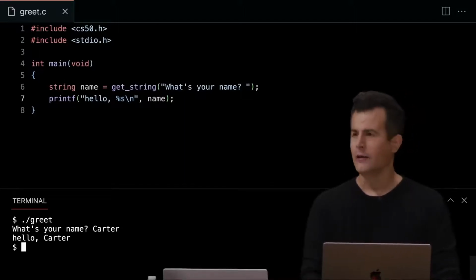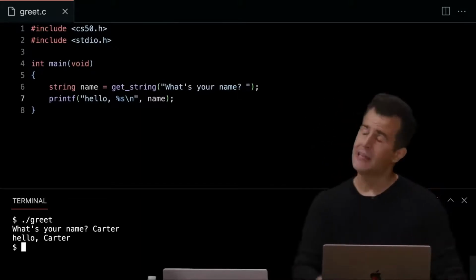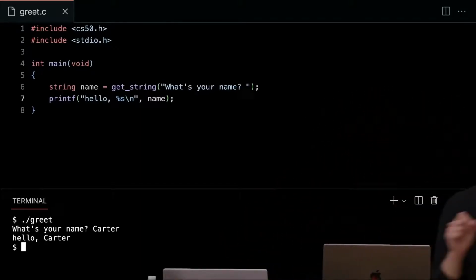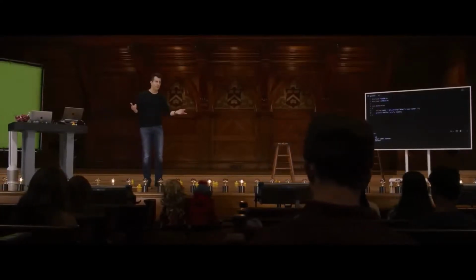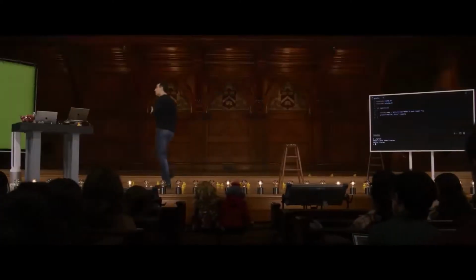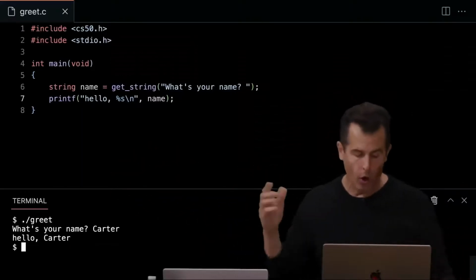Now, what's arguably a little annoying about this program, if I type in something else like Carter, enter, I have to run the program, wait for the prompt, type in my name, hit enter. And that's fine. But imagine if every program worked like this, like make. Suppose you could only type make. Then you wait for a prompt. Then you type the name of the program you want to make. Then you hit enter. Or worse, in Linux, when you have to change directories, as you might have for problem set 1, what if you had to type cd, enter? Now type the name of the folder you want to change into, enter. I mean, it just slows life down. And so it just gets annoying quickly. So command line arguments just let you express your whole thought all at once.